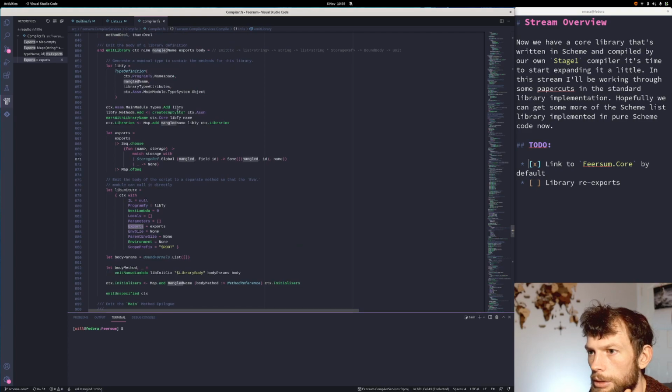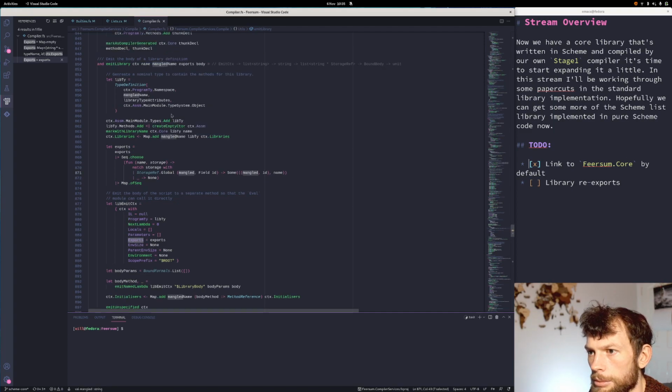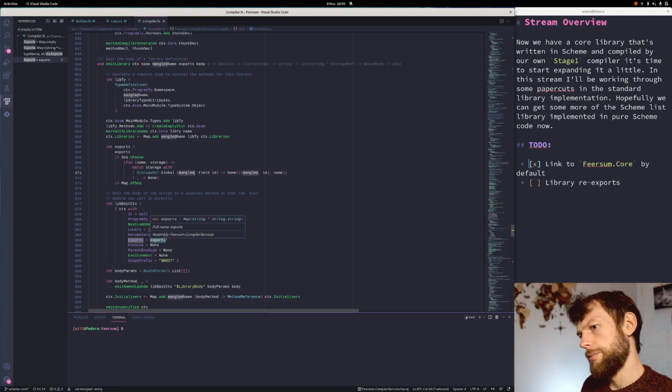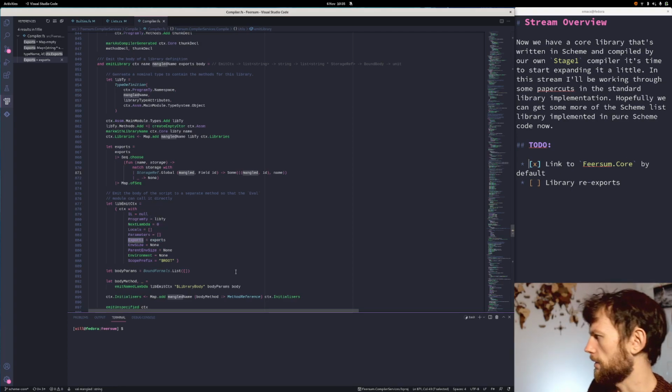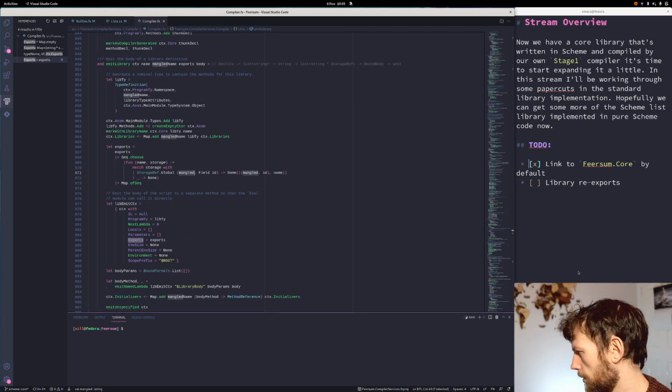Do we know what our mangled name is? Because exports doesn't... For a given context, we don't need to know the mangled name, I don't think.